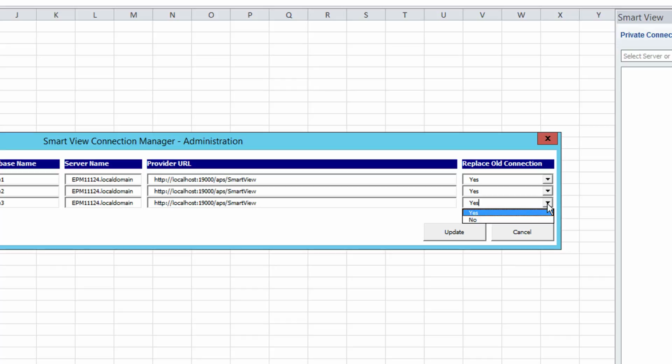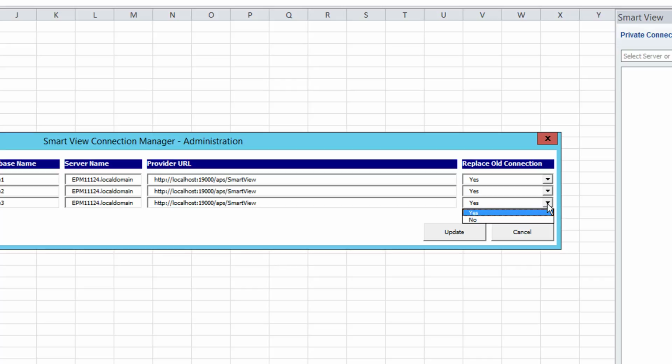If you put the replace old connection to yes, the tool will delete any connections with the name you've specified in the connection name box, and it will replace it with this new connection, essentially converting your existing SmartView connection for the new platform.